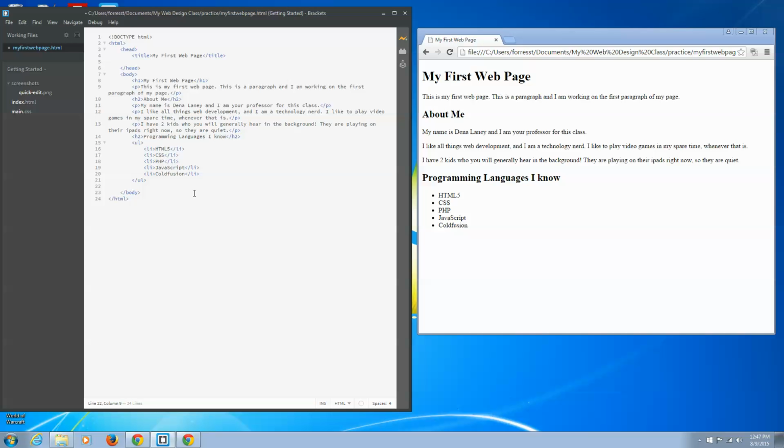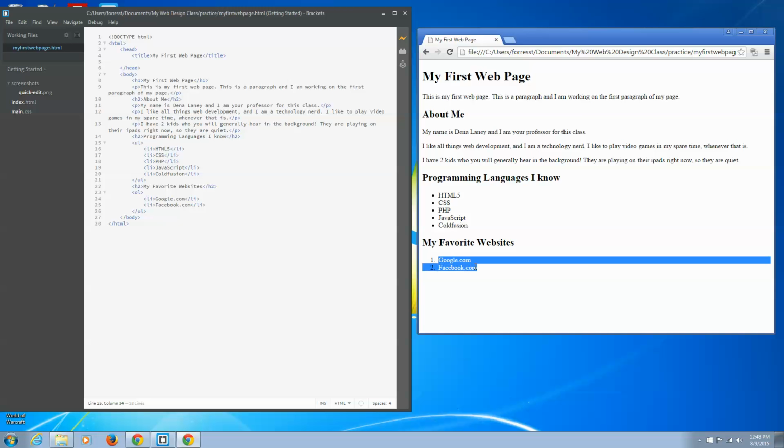Okay, one more little section. I'm going to put another H2, my favorite websites. And I'm going to also make this an ordered list, an OL. Very similar to a UL, but instead of just having bullets, it's going to have numbers. So let me put that my first favorite website is Google, and my second favorite website, I'll just put Facebook in there. Okay, and I'm going to save it. Now, great, I have my favorite websites, and you see the difference between an ordered list, which is numbers, and an unordered list, which is bullets.